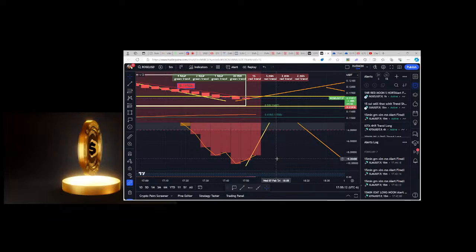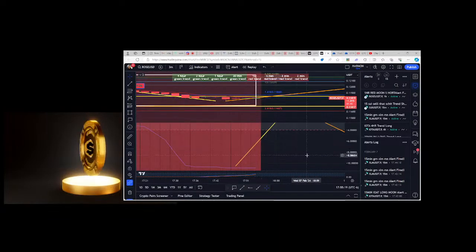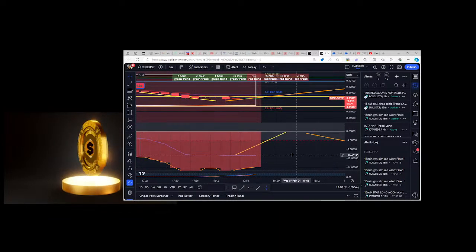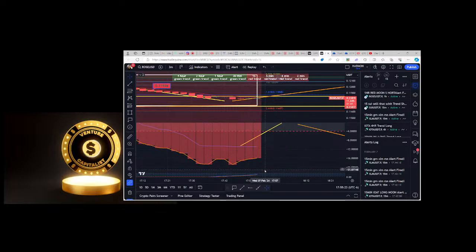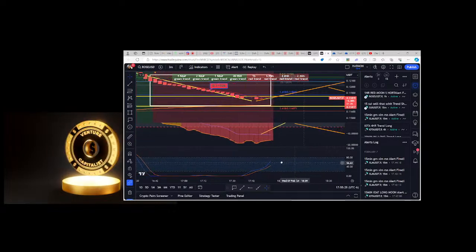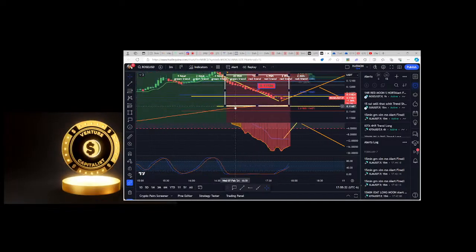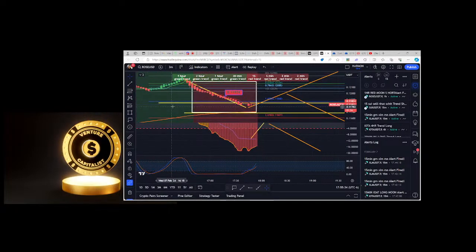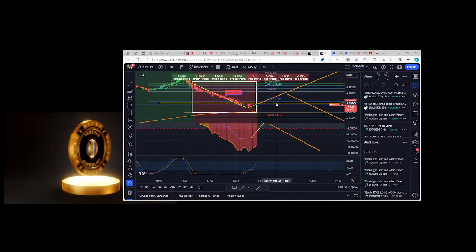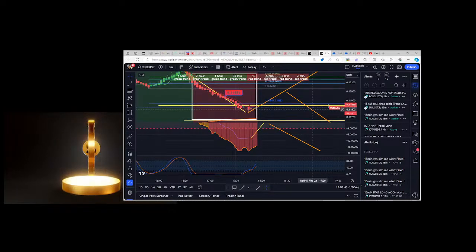So here, I'm just waiting for this 5 minute to play out, right? It's showing a little bit of volume here. And as long as the 3 minute shows that it can keep pushing up, I would expect the 5 minute to keep pushing up, right? It looks like we're getting some movement here. Not too bad. But we're definitely going to get a second one. To me, this doesn't look like we're getting a long here. I'll tell you that much. This kind of looks like it's going to push and not really have much success, and I feel like it's then going to return down to the backside.